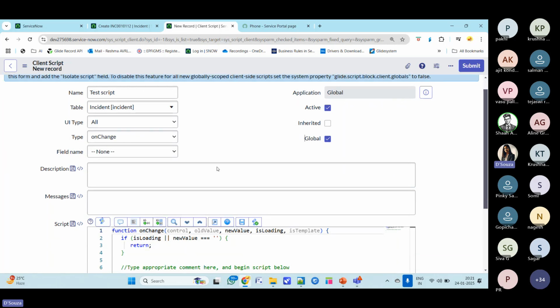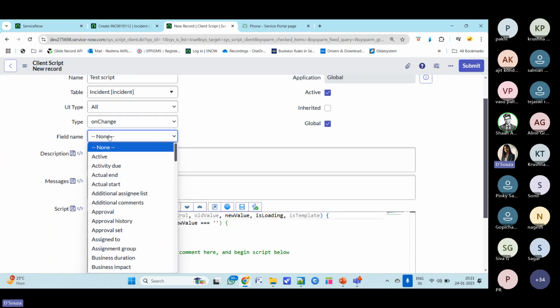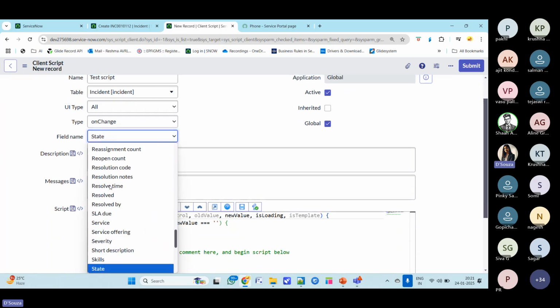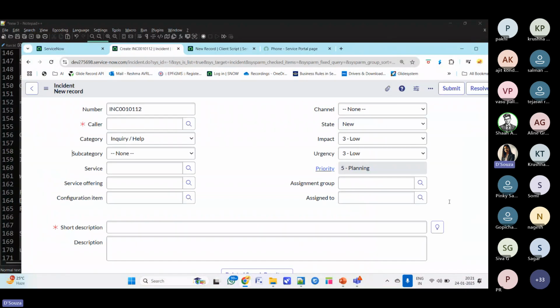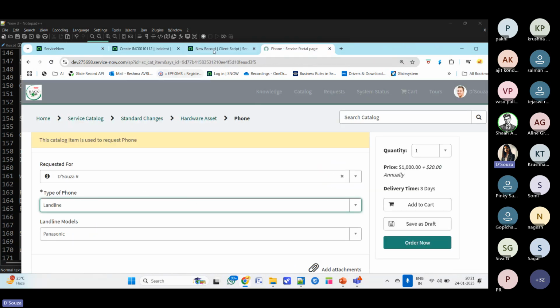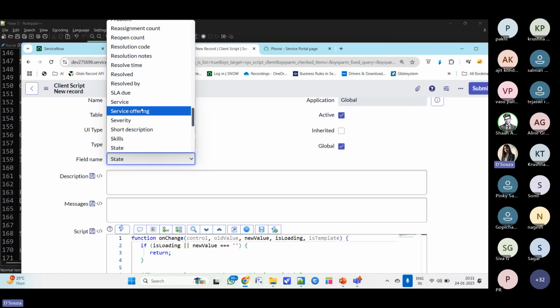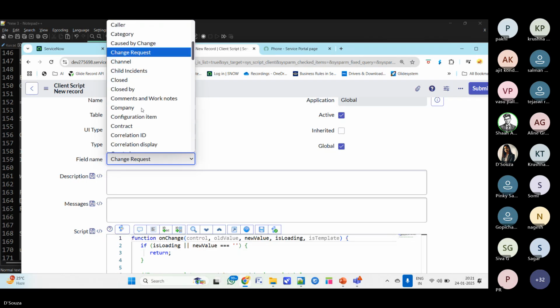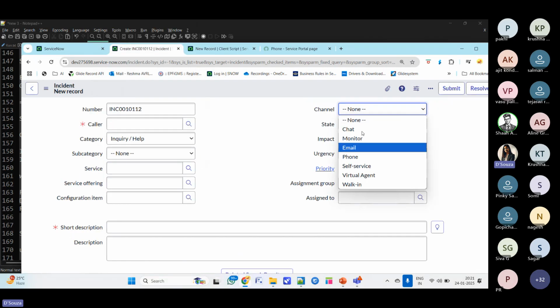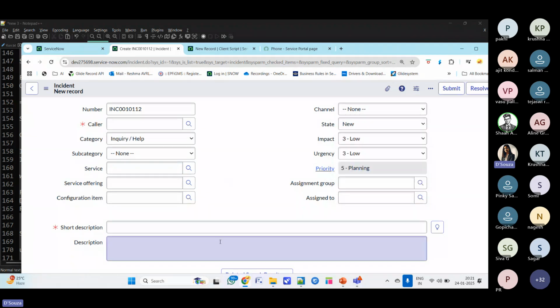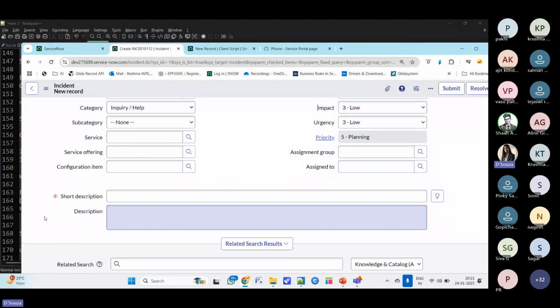Whenever I change the field of state, let's say, what is that state field? Whenever I change this channel, let's say, whenever I change the field of this channel to anything else, at that time what I want is I want this description to be mandatory.